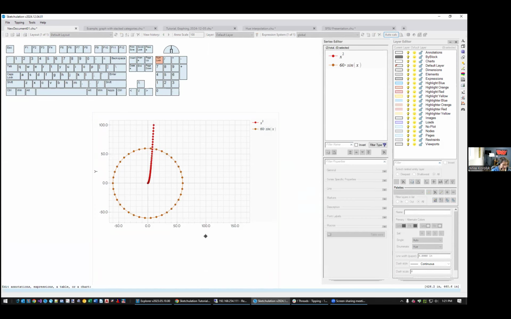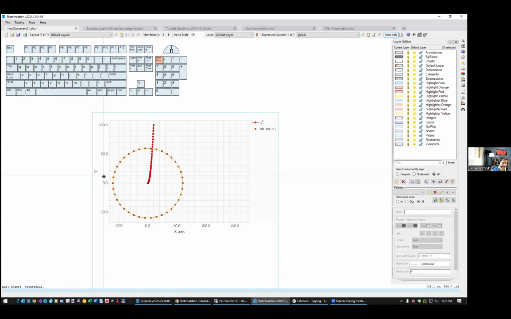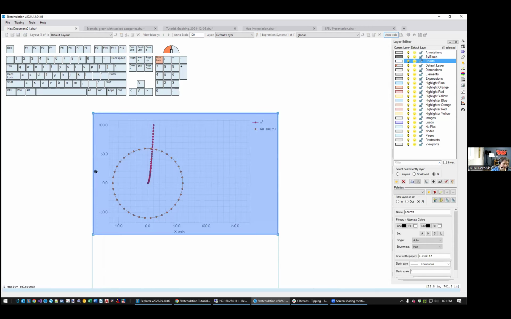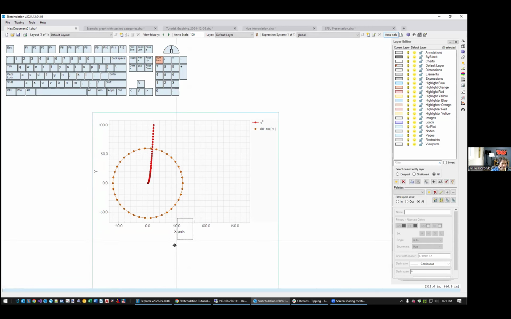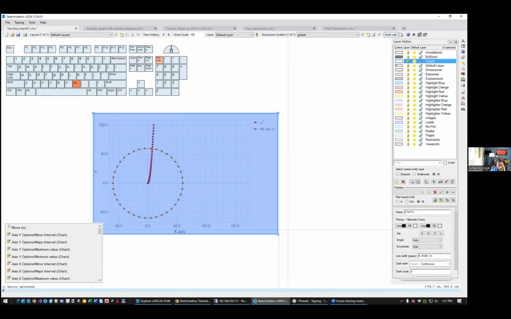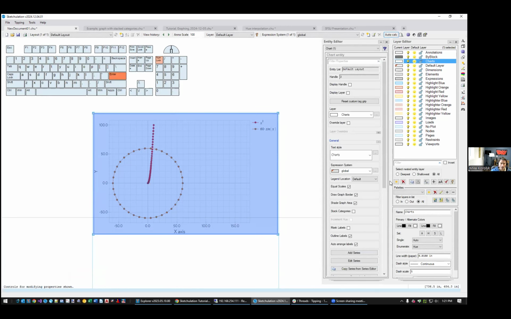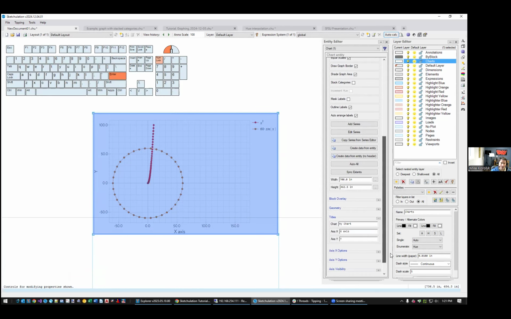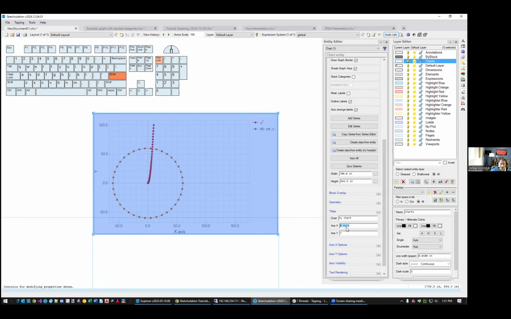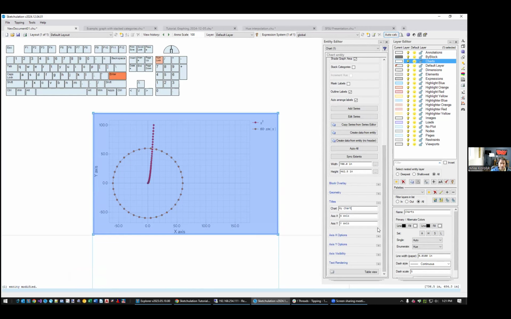But anyway, you can change the axis title. This would be the X axis like that. And this way, I'm actually double clicking into the text rather than going through the sidebar editor. But it's the same thing if I go through the sidebar editor. We go in here and go down and see where it says x-axis. I can call this y-axis, and then that fills it in. We'll look at that chart later after this call is done.